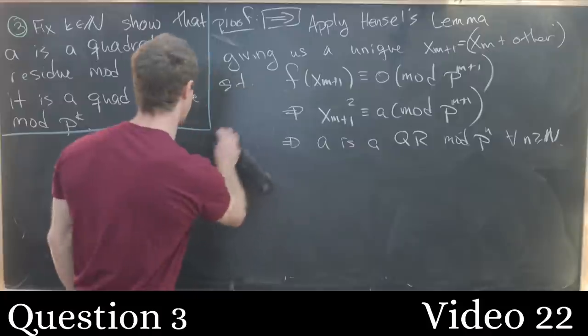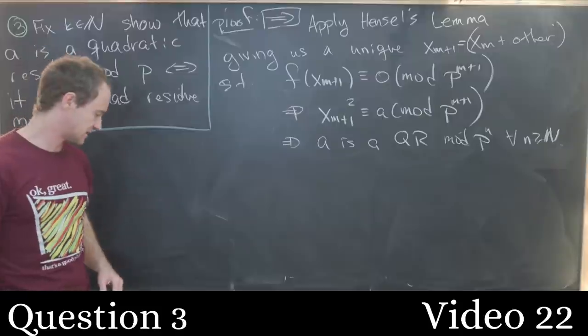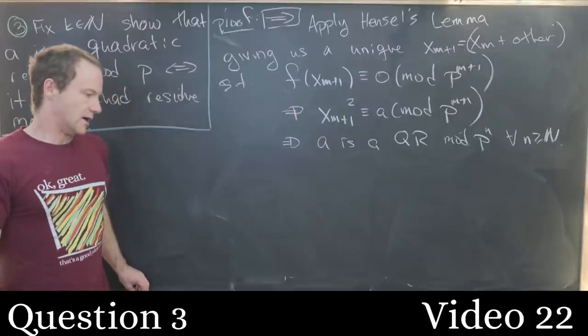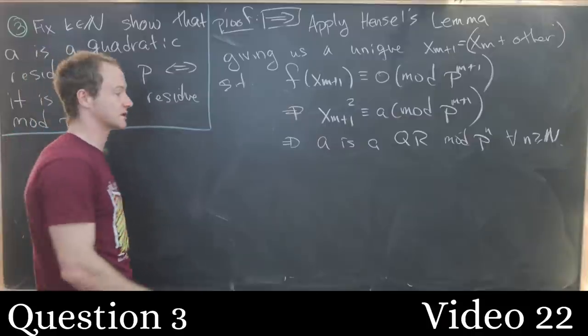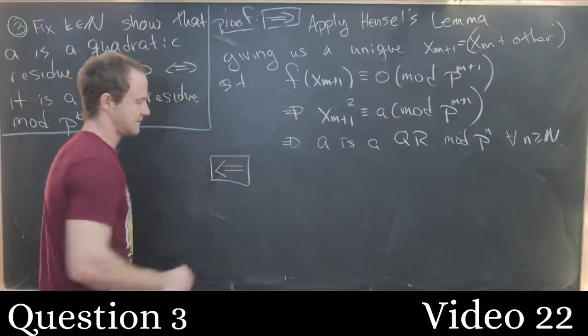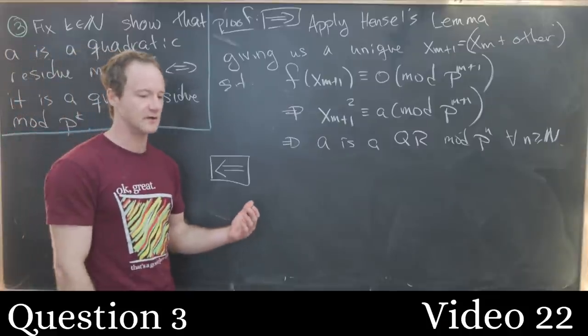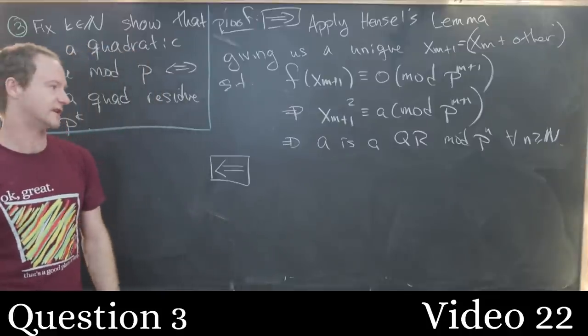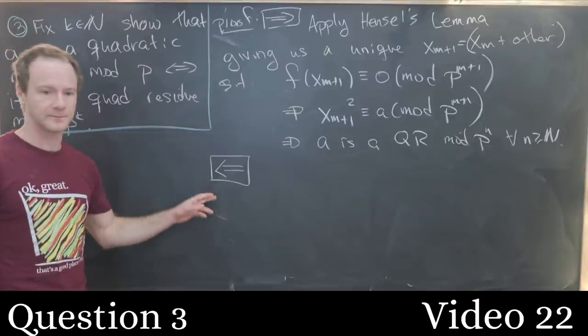If you're really familiar with Hensel's lemma, it's really not that bad once you just get it in the right setting and apply Hensel's lemma. It's really, really fast. That being said, I could see a student maybe by accident reinventing a very special case of Hensel's lemma in order to prove this, and that would be another way to do it. That would be kind of a bummer though.